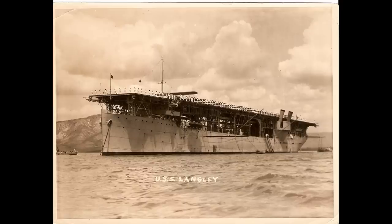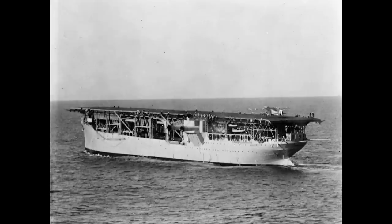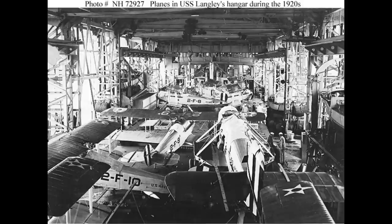The conversion had seen the ship go through a radical weight loss programme. Displacement dropped from just over 19,000 tons to around 13,000 tons, whilst her 7,200 shaft horsepower engines would drive two shafts, allowing her to maintain a stately speed of between 15 and 16 knots depending on the wind. As a collier she had been armed with four single 4-inch guns — technically making her a warship. These were now upgraded to 5-inch weapons, and of course she now had an air group, initially 36 small biplanes.